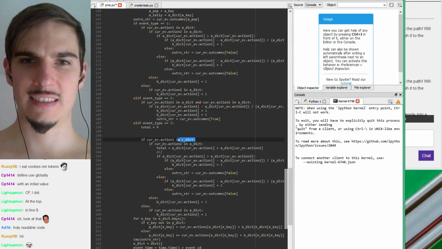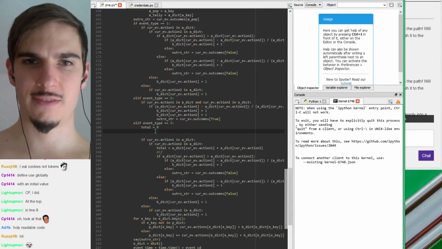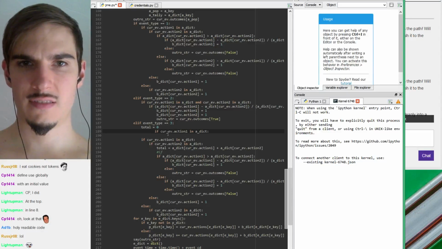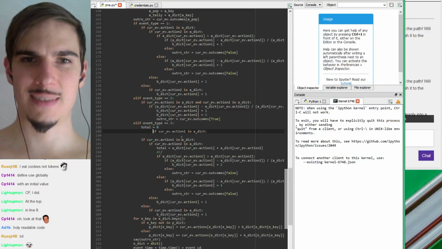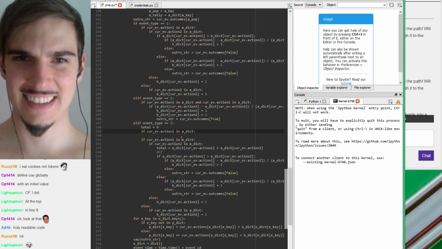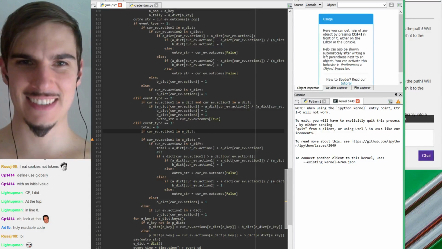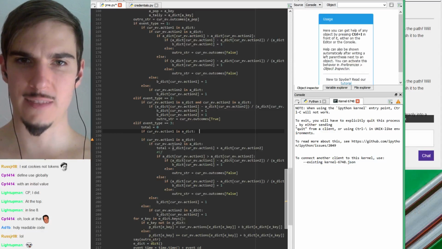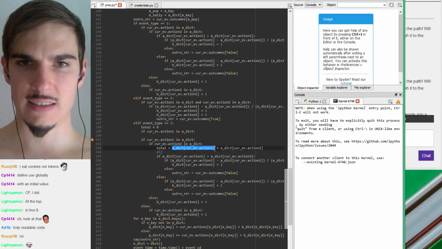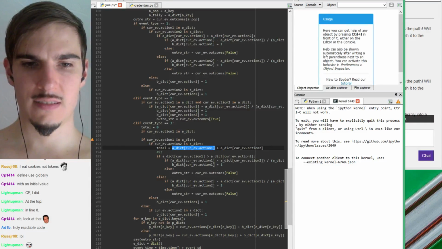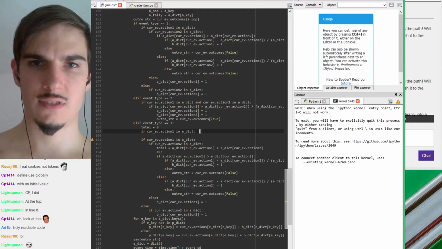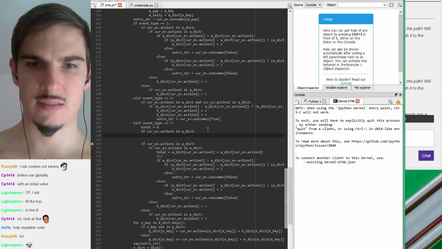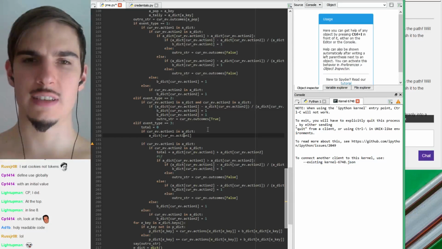And then if... Why are you indented weird? Stop indenting weird, please. It would be convenient if you would stop indenting weird. If, etc., in dictionary, then adict, etc., or total plus equals.